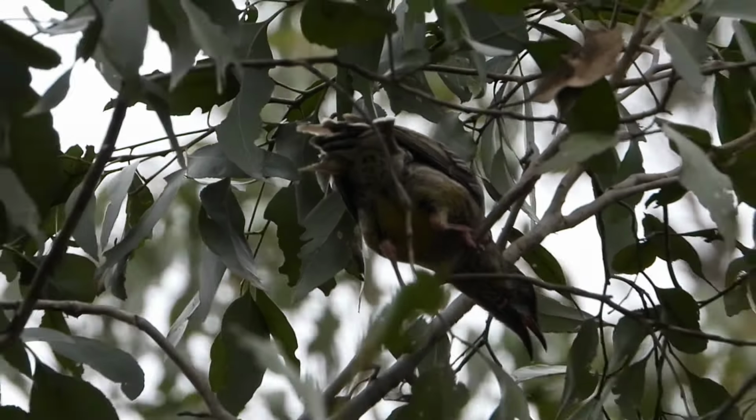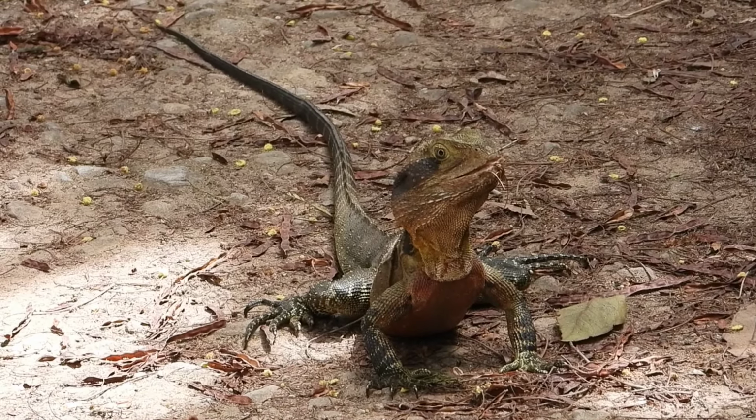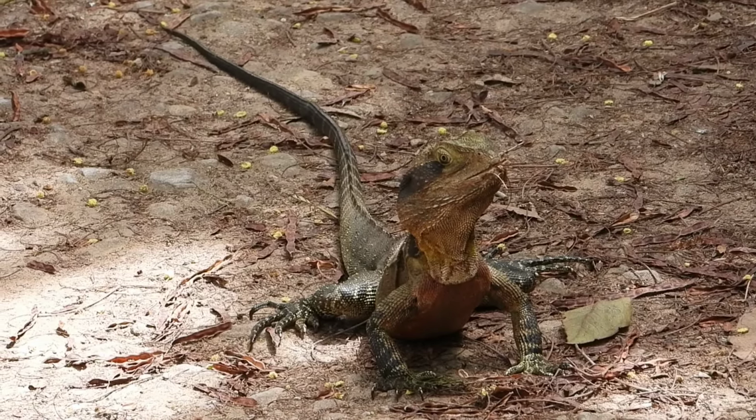And on the track in front of us, first thing in the morning, a large male eastern water dragon, I refer to as Buffhead, starts his morning ritual of cruising up and down this section of the track here, and that's how he finds his sustenance for the day to survive. He walks up and down this track for most of the day and also goes back and forward towards the water to regulate his body temperature.